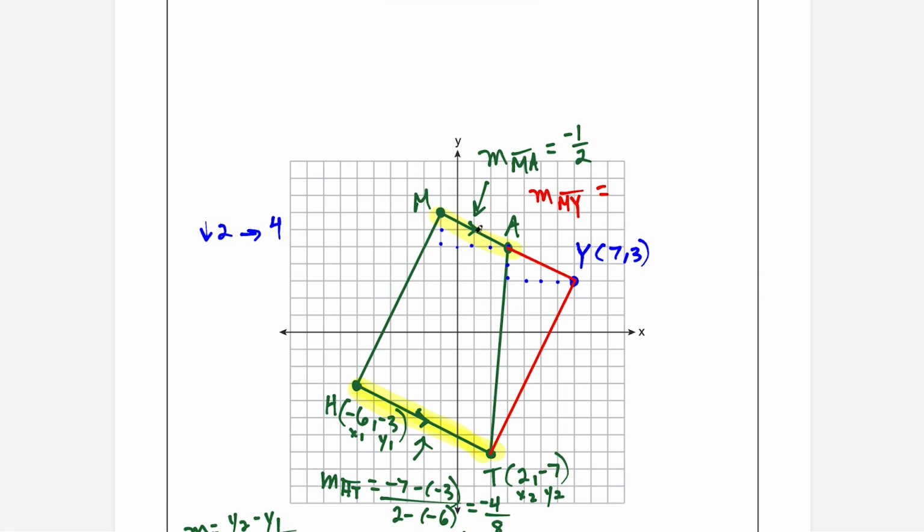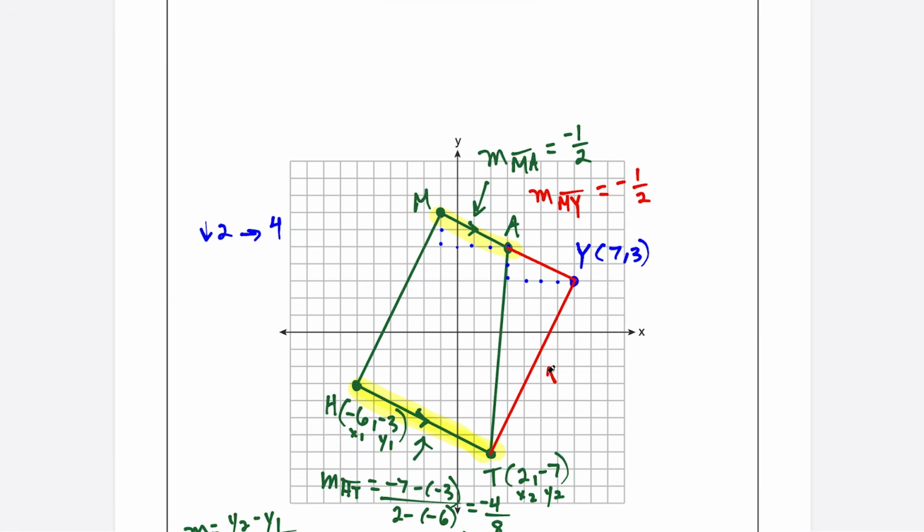But if all we did here was continue line segment MA to build line segment MY, we could just say that the slope here is also negative half. I could calculate the rise over the run. I'm going down 1 over 2 repeatedly to get from point M to point Y, so that's our slope. Or I could use the slope formula that I wrote down before, but we can just say here that the slope of MY is equal to negative half.